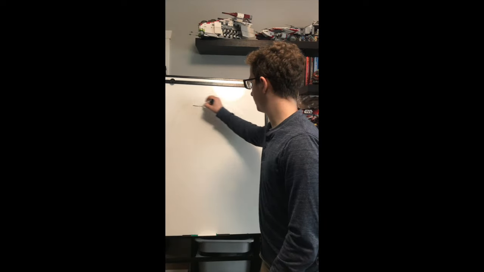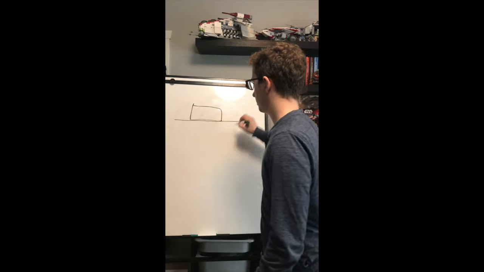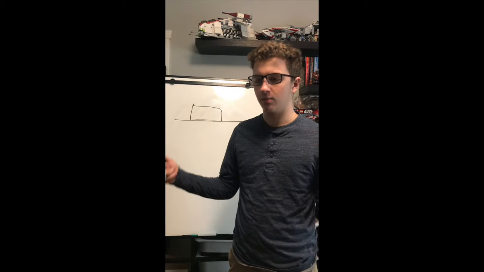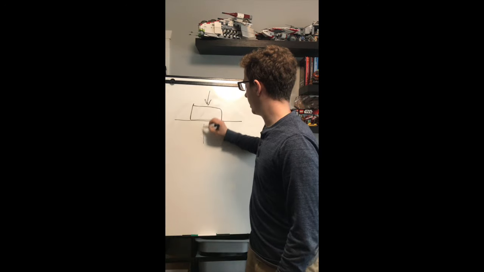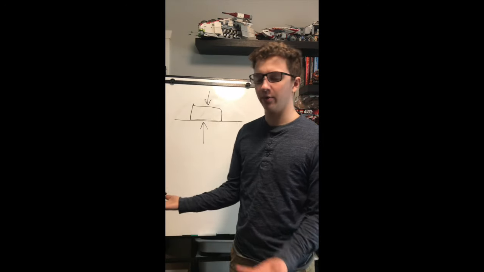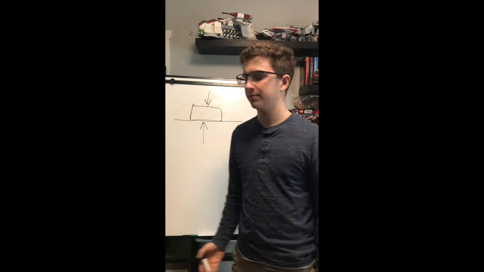Alright, so the first thing we need to do is take into account the forces acting on the bike. So for this example, I'm just going to use a brick lying on a table. This brick has, at the moment, two forces acting upon it. There's force gravity, and there's the normal force of the table that's pushing up against gravity.